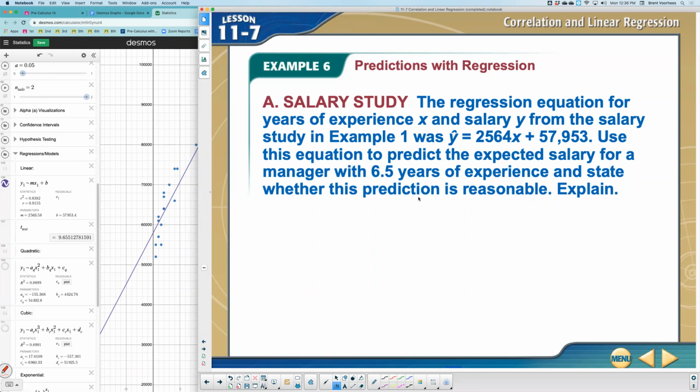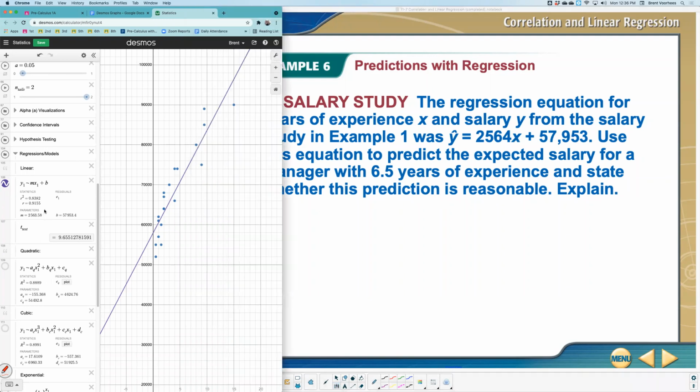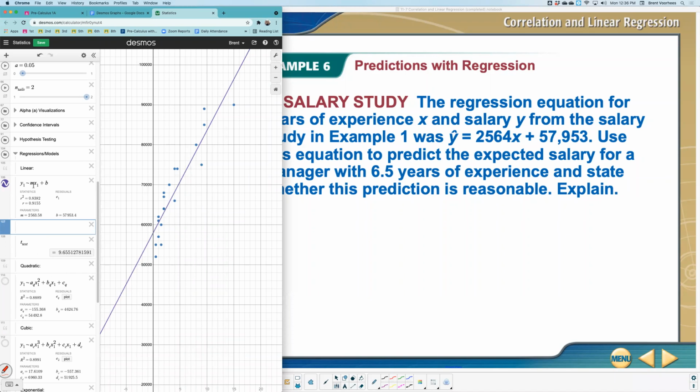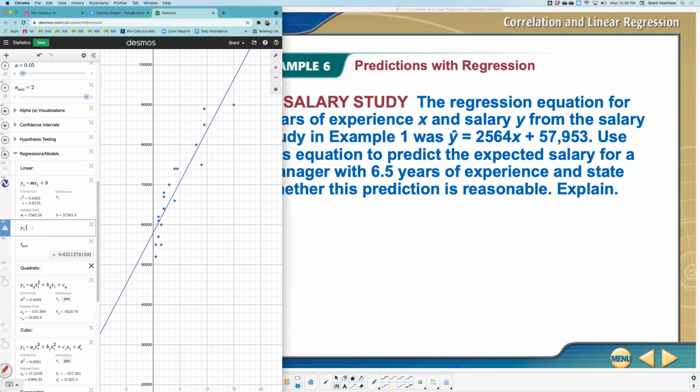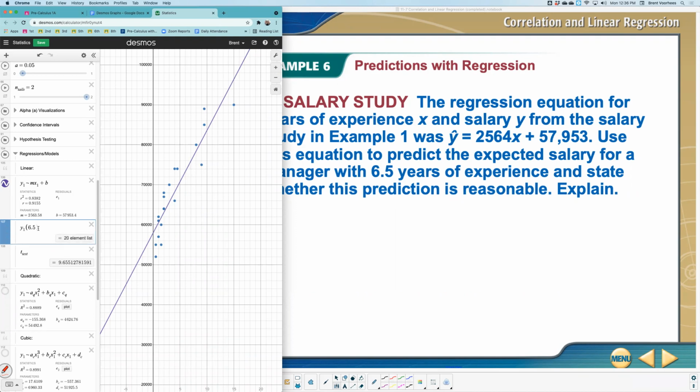Well, using our equation, first you could just plug 6.5 in right there for X. But what I'm going to do here is get a new equation line to show you how you could type in this value. Let me check this before I speak too soon. If we say Y1, because that says Y1 there, and you plug in 6.5, let's see, nope, that does not work.